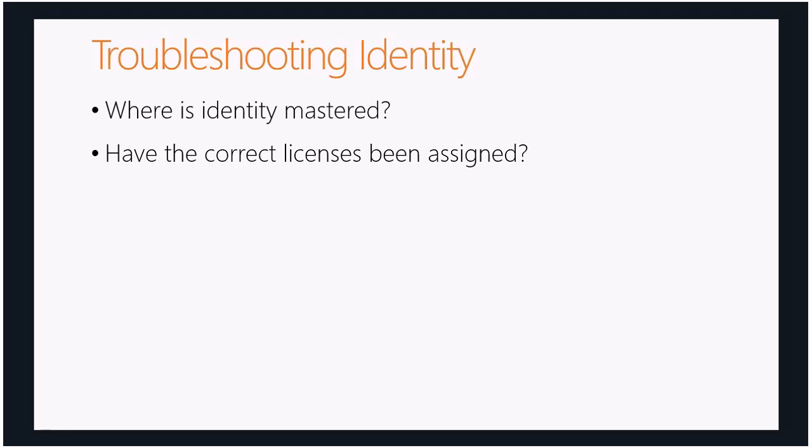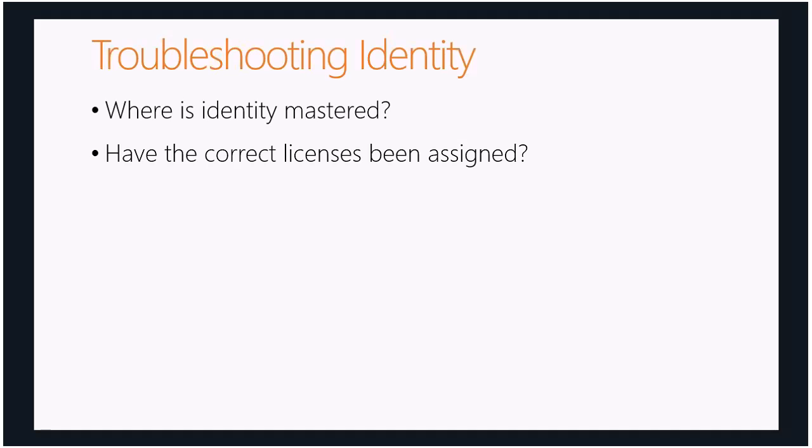The second thing that seems to happen in a lot of cases is people fail to allocate users the correct licenses. So again, remember that in some cases you may have users that have different licensing. Some of them may have a suite, some of them may have a kiosk plan, some of them may have a number of different options, and they may be assigned different licensing environments. So remember that not every customer that you see or every prospect that you work with will have exactly the same licensing, or may have a single suite covering everything.